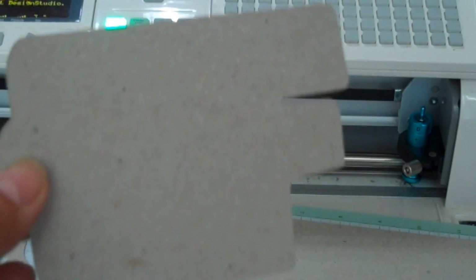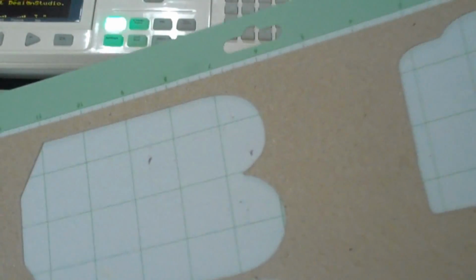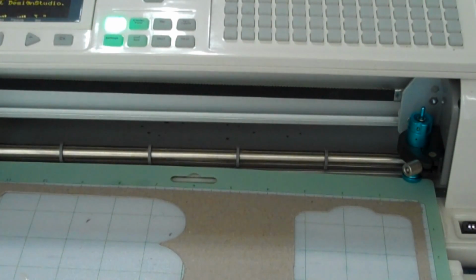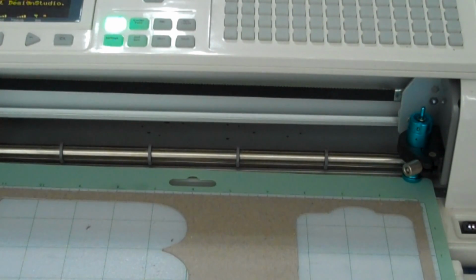Now the tip is, when I'm cutting chipboard, I always make sure I'm using a brand new mat, because for some reason it doesn't work very well with an old, stale mat. So that's about it. I hope that helped some of you out there. I apologize it didn't work for a couple of you. Also, I wanted to let you know you can do this book without your gypsy. Let me show you that really quickly.